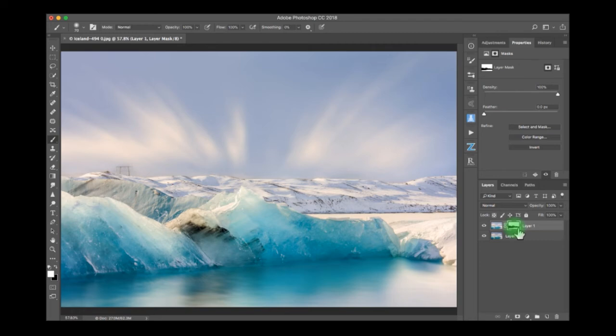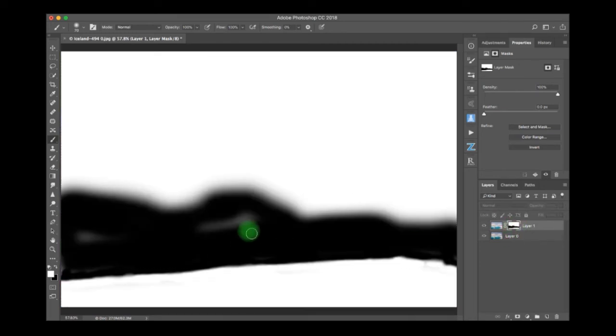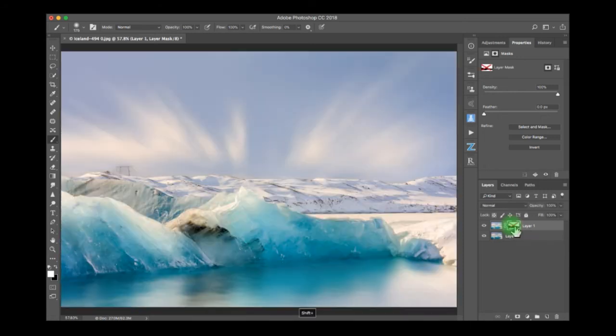And if we hit the Alt key and click onto the mask, you can see what we've done. We've drawn in black, and that is hiding away those parts of the long exposure. What I'm doing now is going over the mask in black a bit because we'd missed a little bit, and I'm going over the reveal bits in white because I'm not revealing quite all of it. And if we hit on the mask again, there we can see back to the photograph.